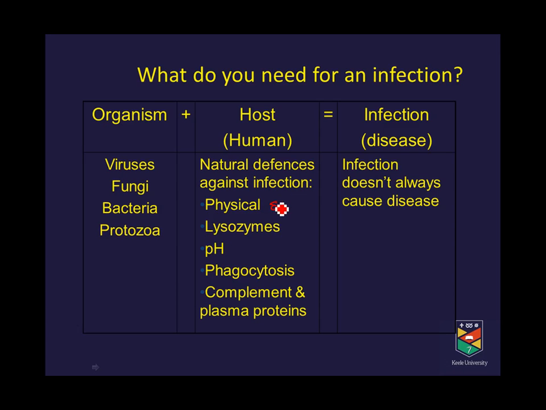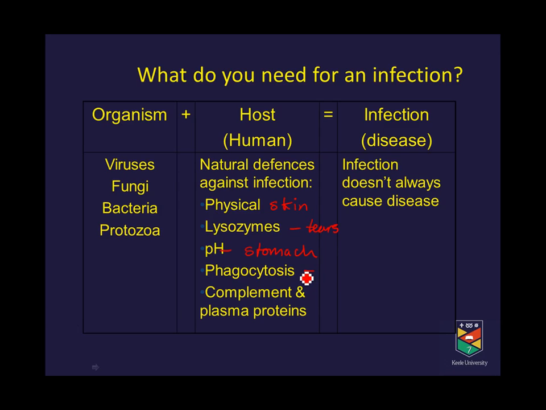The main one of these is skin. Okay, that's the physical barrier. Lysozymes are often contained in tears, because the eyes don't react well to infection, so they tend to be an extremely clean environment in the body. pH, okay, so for example the stomach has a pH of 2, and that destroys most bacteria before they can actually colonise the lower gastrointestinal tract, the intestines, etc.